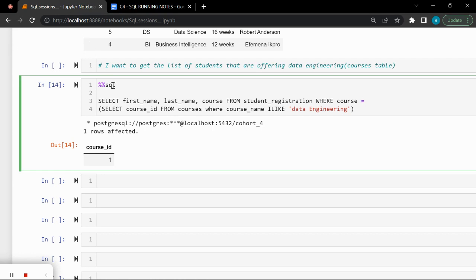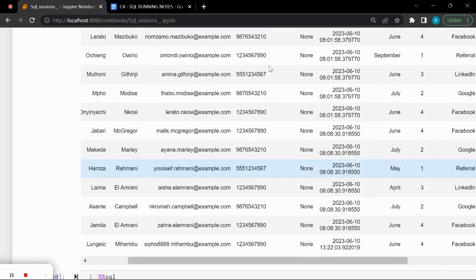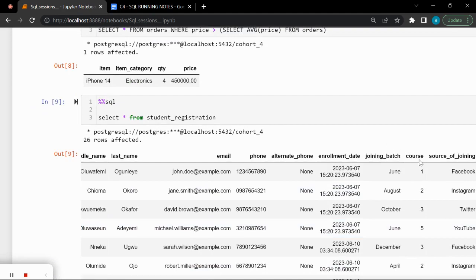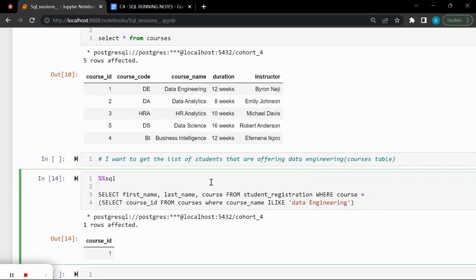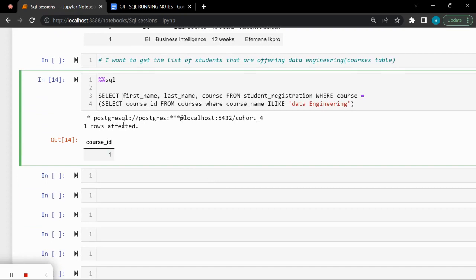All right. So if we run this, because this is going to be the same thing as where course equals one. Remember that course here is written as course. Even though in this place it is recognized as course ID, you are telling it to just get the output of this and make it the value in this other query.